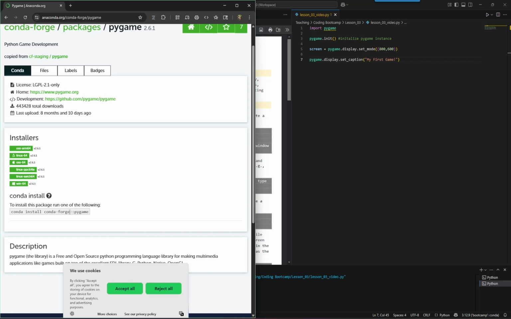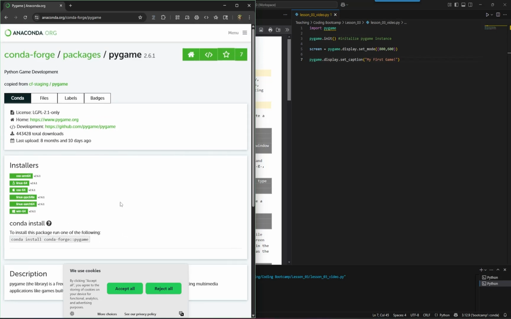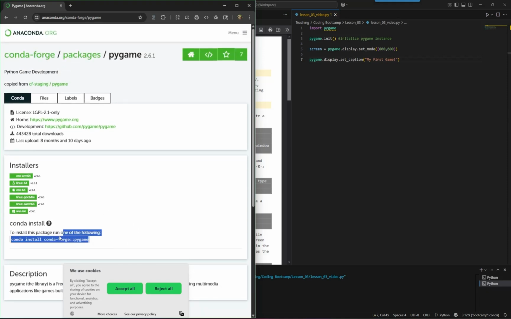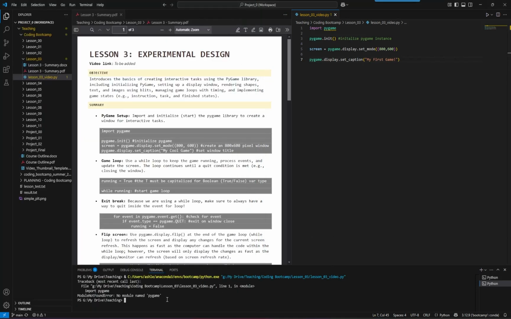So if you notice, this has a conda-forge. So occasionally there are some packages that require this additional library in order to install it. So in this case, we're just going to copy that, come over here, and when we paste that, we should be able to hit enter, and we'll give it just a second.